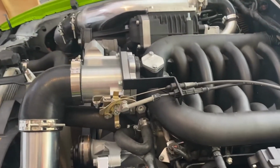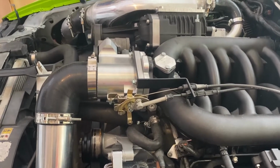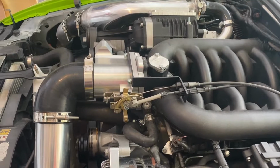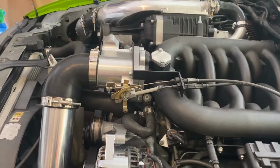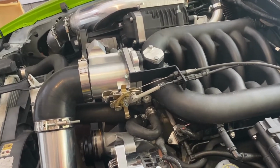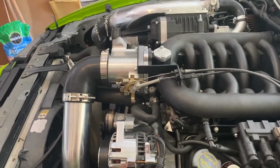As far as the cruise control goes, you may notice that that is a little close. The throttle works perfectly. The cruise control doesn't have enough cable to function the way it needs to. On the Mustang throttle bodies for this particular generation, it's not really that much of an issue as long as you make the bracket to the correct length. But that's the trade-off for mine. I'm probably going to redesign it at some point to do that, but at this point in time, cruise control is not the first on my list. And nothing's broken as a result of it. Everything works fine other than the fact that that cable is too short to make the cruise control work properly.